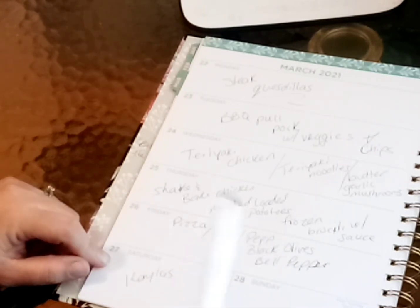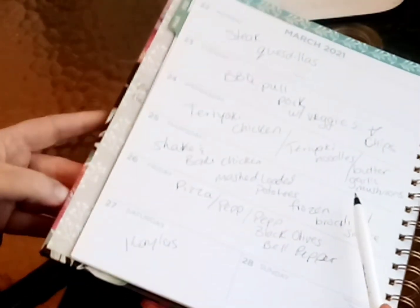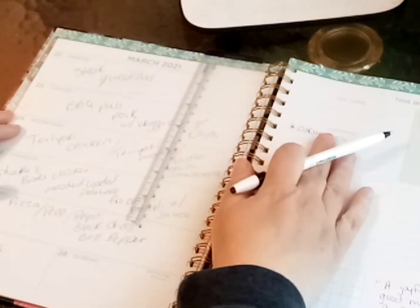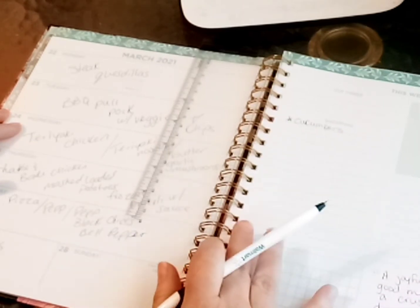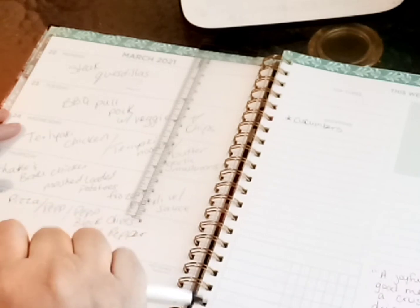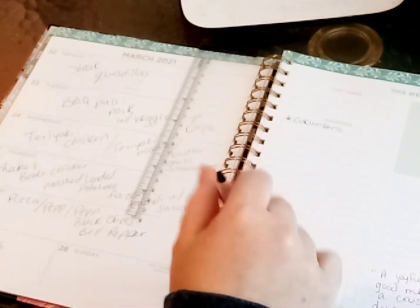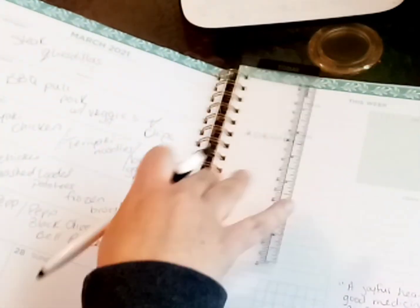Going to Kayla's on Saturday. And we never plan for Sunday because I don't know if I'm going to be home on time for dinner or if I'm going to still be at my daughter's. So, cucumbers is the only thing on my shopping list for now. We'll see what the ads hold. Or I might be doing a low spend week and only be getting a few items. We will see.